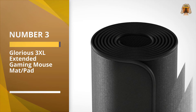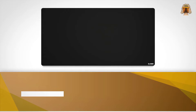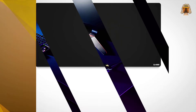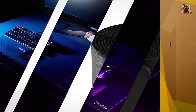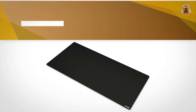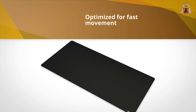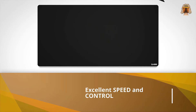Number three: the Glorious 3XL Extended gaming mouse pad. If you want something big, the largest mouse pad from Glorious PC Gaming Race has you and your entire desktop covered. There are lots of different sizes to choose from, but the biggest measures 48 by 24 inches. It certainly boosts comfort, adding a three millimeter padded layer to your entire desktop. It's a cloth mouse pad with a textured top layer that strikes a fairly good balance between precision and speed, but leans towards precision. It feels quite rough compared to the Corsair MM350 Pro.